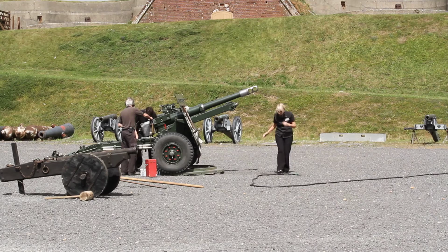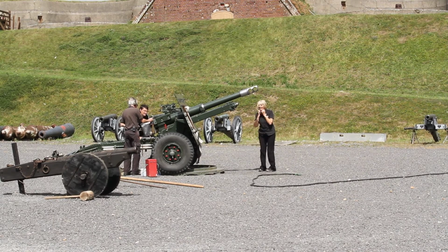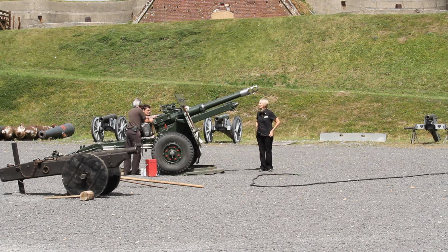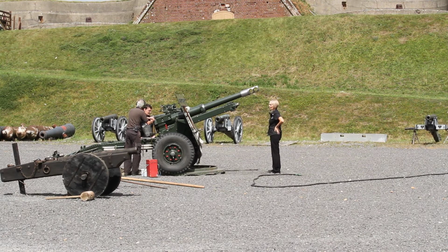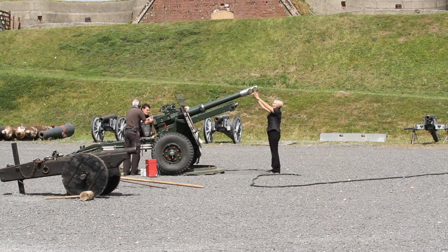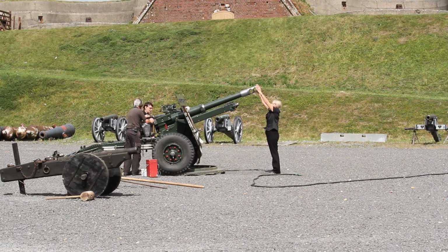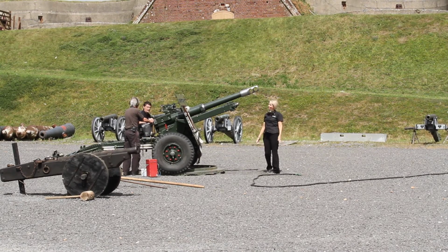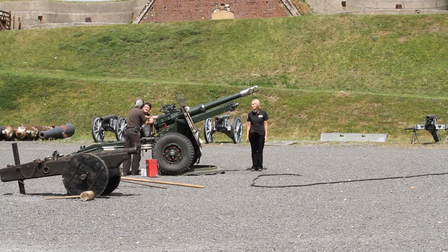The usual detachment of 6 men could get the gun into action in just over a minute, and if required, fire 1 round every 12 seconds for a short period. 2 features of the 25-pounder are particularly distinctive: the muzzle brake and the firing platform. The muzzle brake, being shown to you now, is the box-like attachment at the end of the gun barrel. It has 2 holes on either side, which allows some of the gases from the propellant explosion to escape as the shell leaves the gun. And this helps to reduce the amount of recoil on the gun and its mounting.